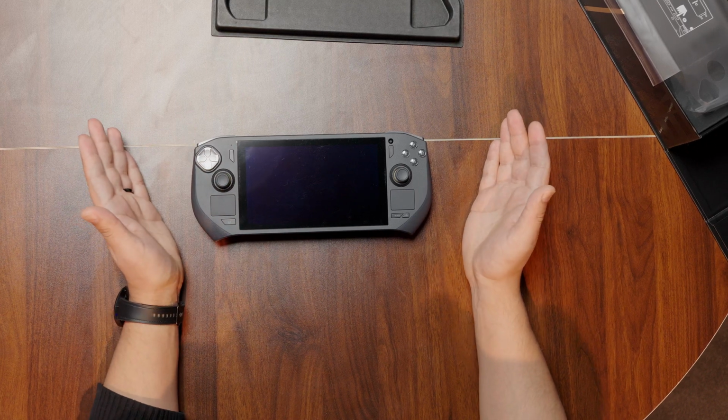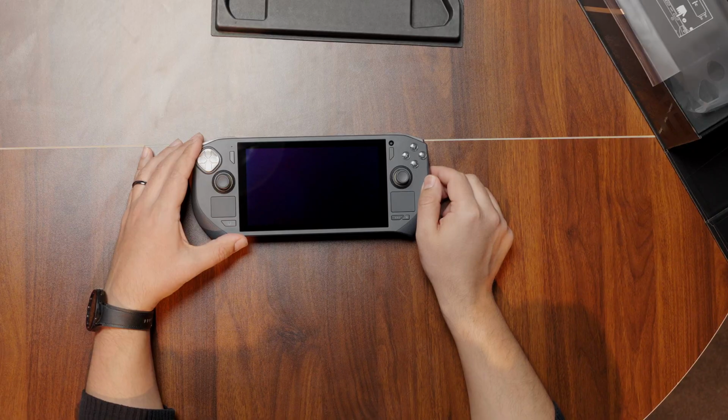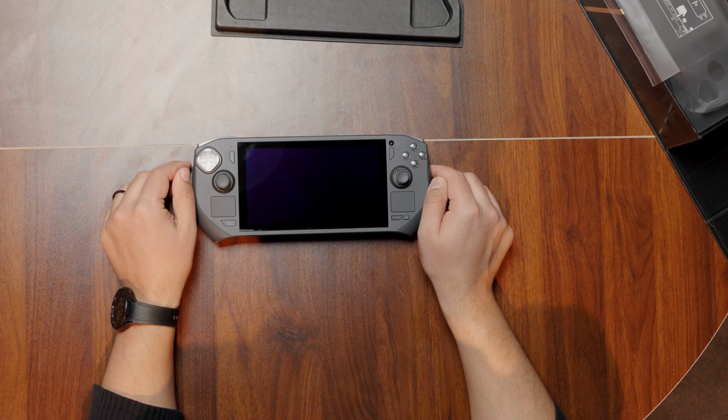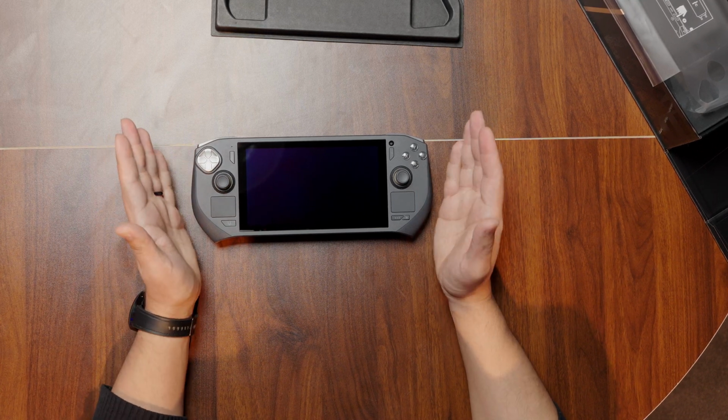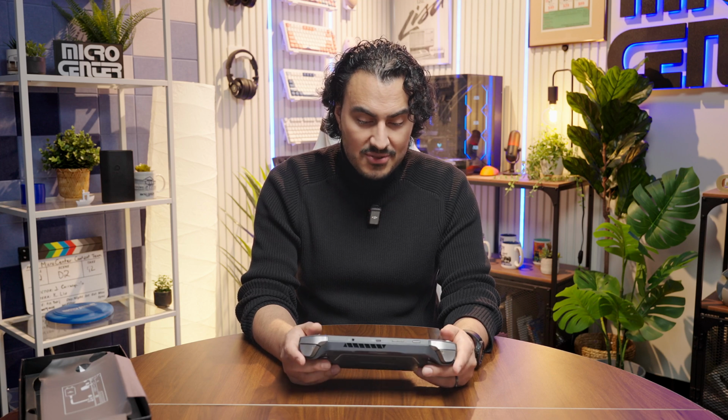And then the biggest thing to take notice of is this beautiful 7-inch screen. Now, this is a 7-inch AMOLED full HD, so 1920 by 1080, 120 hertz. That is impressive. That's a really impressive screen. We know that OLED is hitting some of these other handhelds as well, so at least the first iteration for Zotac, right off the bat, having an AMOLED, that's awesome. And that stands for Active Matrix Organic Light Emitting Diode. So that's a type of OLED that I think is gonna look gorgeous. I'm actually really looking forward to firing this up in just a minute.